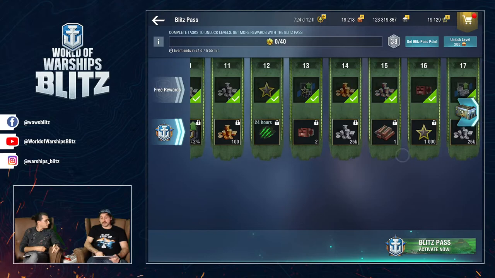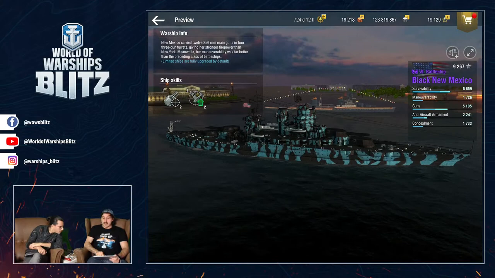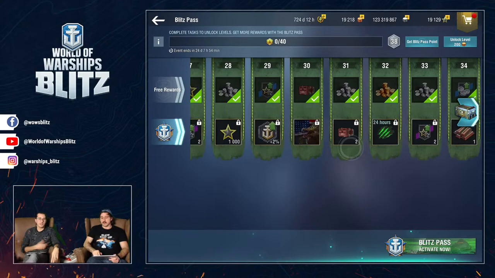Yeah. And you have the Black New Mexico. So that's a great ship, as you can see. It has precise aim 1 times 2 and some anti-air there. It's really cool. I love it. It's a Citadel finder. It's constantly getting me Citadels, so it's a very cool ship to pick up. Absolutely. New Mexico is a pretty good ship, and the Black version is even better.